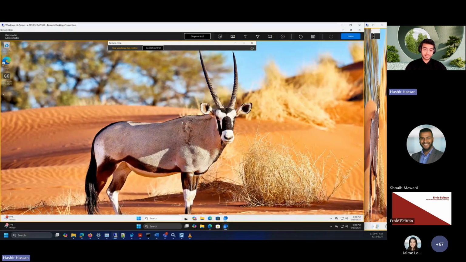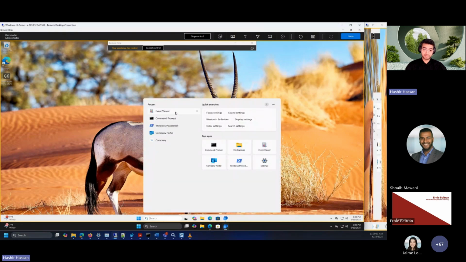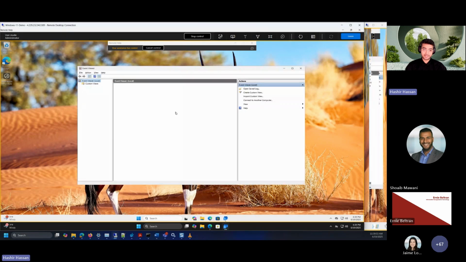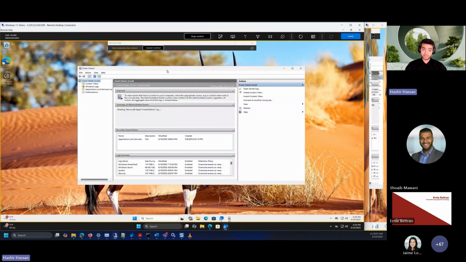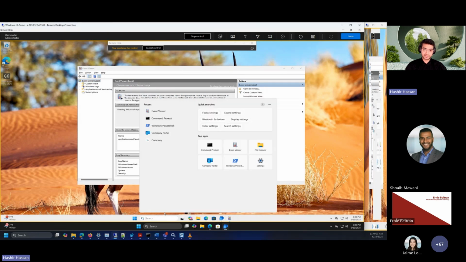So we can go ahead, open up any inventory or diagnostics that we have, look at some logs, and guide the user where they need to be. One of the cool little features of remote help is that if you want to run some applications with administrator privileges, you can right click, for example, your command prompt.